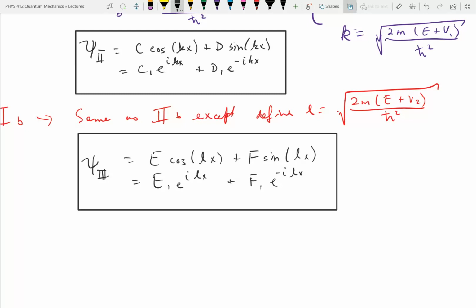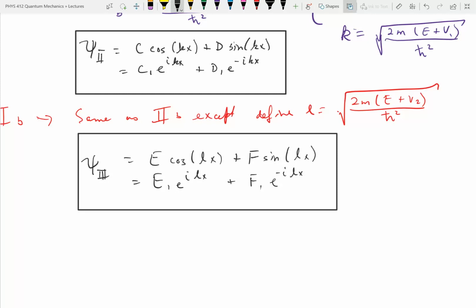What next? At this point, I've forgotten what we're actually looking for. Well, in a problem like this, you're looking for the energy levels and the wave functions. So at this point is when we're looking for energy level E, since we have the wave functions. We are angling to get there, yes. How do we get there?